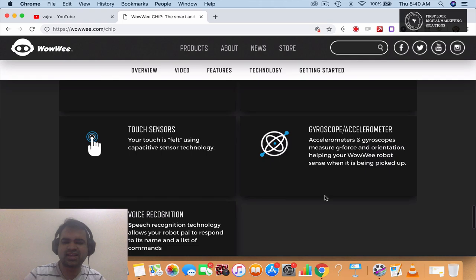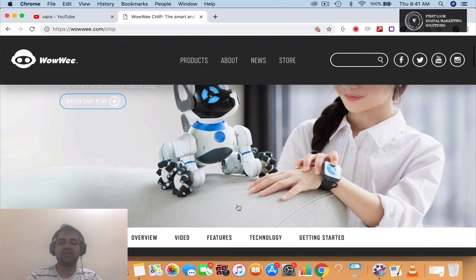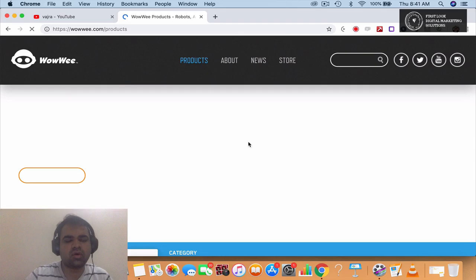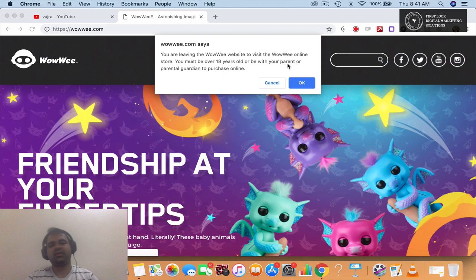It's the robot dog of the year, right? It's ultimate. You gotta see this video. There's a video here, you gotta see that. A lot of technologies in Chip, right? Bluetooth ready. Gesture sense, infrared vision, touch sensors, accelerometer. It will go and find things and bring them simply. So many things it does. This is a robot ball. You put the ball, it will go and fetch it and come and play fetch with our Chip, dude, our Chip of the decade.